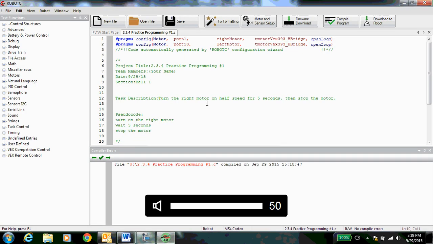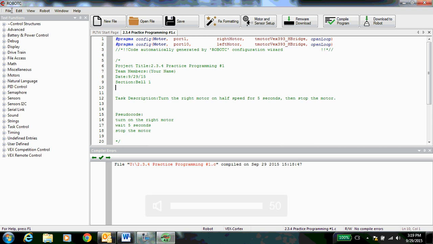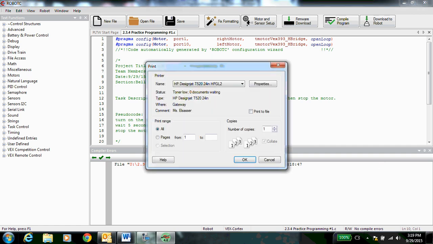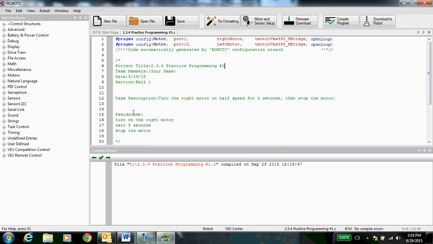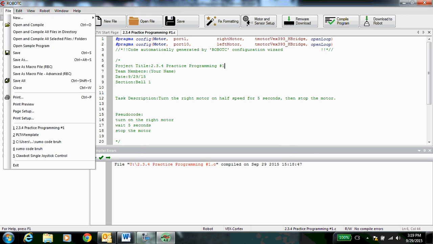Print this code out. Okay, so go to File. To print your code, go to File, Print.